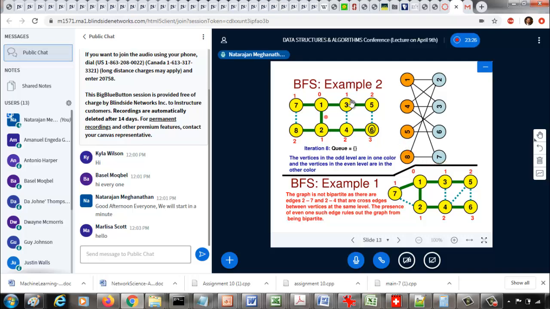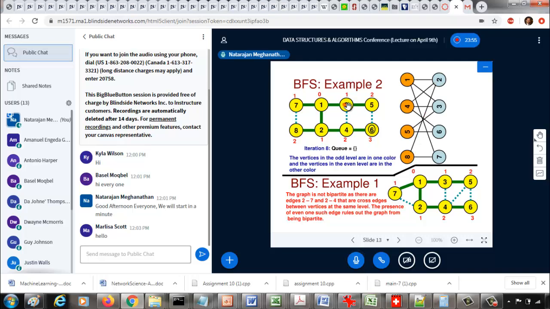Now, once you identify the two partitions, you can draw the edges, just what you have in the graph. So all these edges I have drawn here are the edges here. So I have not drawn any new edge here. So let us check. So from vertex 1 you have an edge to 2, then 3 and 7. So you draw from 1 an edge to 2, 1 to 3 and 1 to 7. Then from vertex 2 you have an edge to 4 and 8. So 2 has an edge to 4 and then an edge to 8.